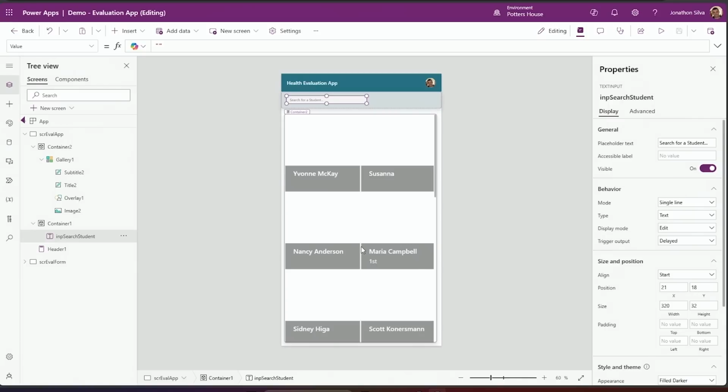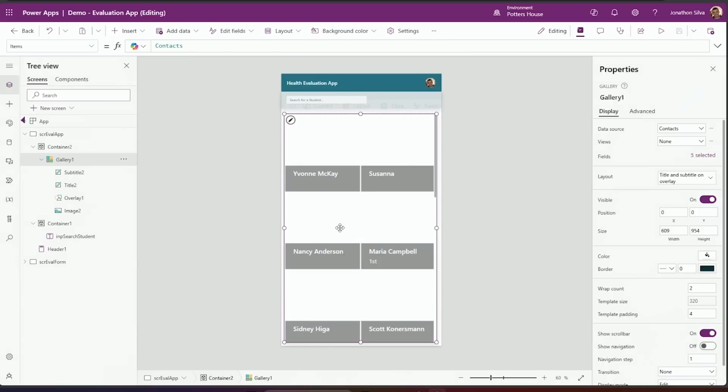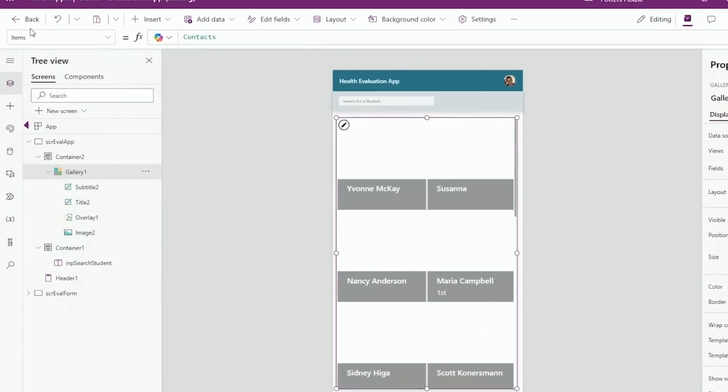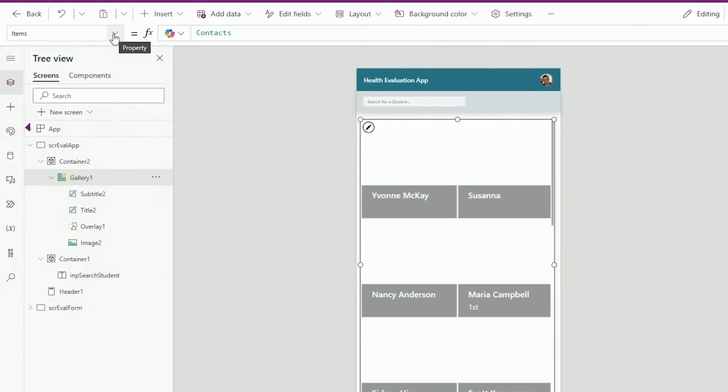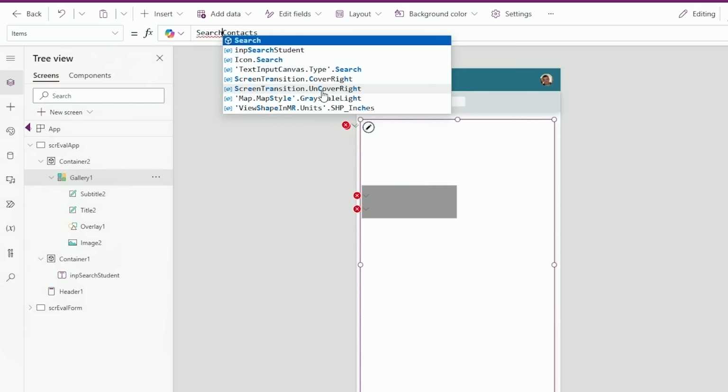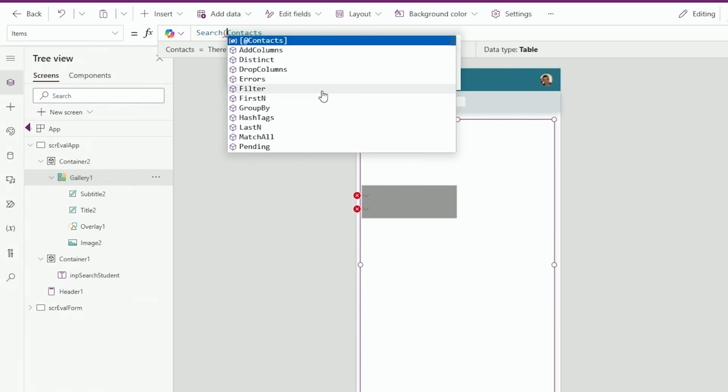What we want to do is say, for our data source, our gallery that's showing the data source, what is controlling it? What is actually interacting with it that makes this search capability work? So on the Items property, or all of the rows, which are giving us the context right here, right before that, for the items, we want to search through our context. So you're going to type in search there.